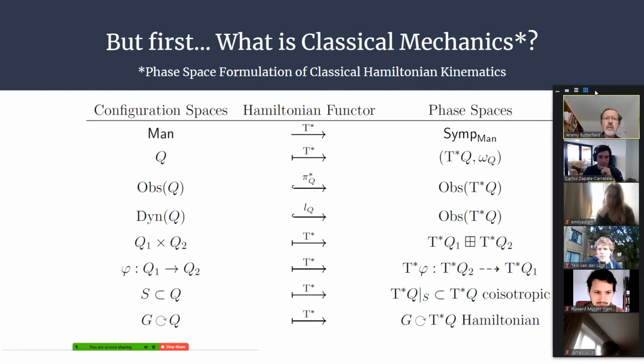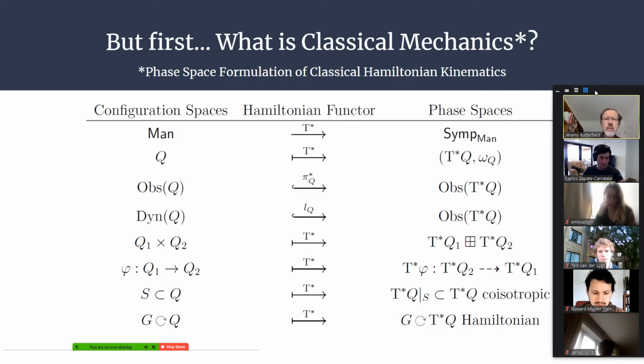So we take manifolds to symplectic manifolds because we take the manifold to its cotangent bundle where it has a canonical symplectic form, and so observables and dynamics of the base manifold Q are both part of the observables as the fiber-wise constant and fiber-wise linear functions in the cotangent bundle. And then you have this very nice picture. So this is a functor. Taking the T star is a functor, but it's a functor in a very specific way because it takes all these structures into the symplectic category, right?